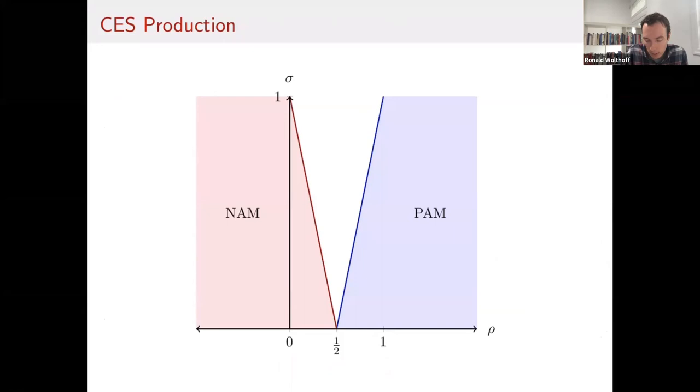So sigma is equal to 0, the horizontal axis, that's Jan and Philip's work, they find that square root supermodularity is the dividing point between positive and negative assortative matching. And then sigma is equal to 1, that's basically Shimer's world. He doesn't analyze sorting results for arbitrary production functions, but he does some of it. And so here you see how the sorting conditions go from here to there. And so you see that it's upward sloping for positive assortative matching. And so you need stronger complementarities the higher sigma.